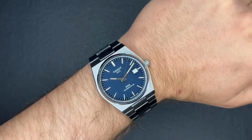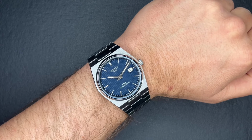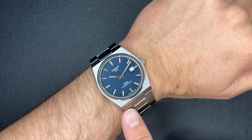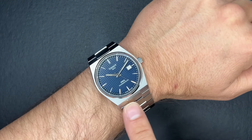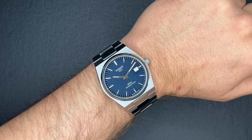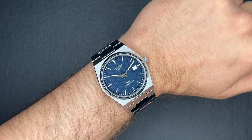Trust me, really great piece. It's gonna look great in a suit. It's also gonna look great in shorts and a t-shirt. They do offer other straps for this. They do offer a leather strap and a rubber strap, but it has to be their strap because of the integrated bracelet design. Really, really good. 550 bucks. Not the last one on the list, still one more.